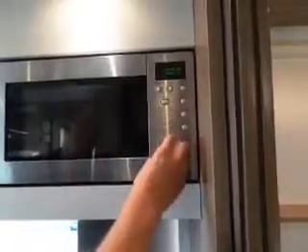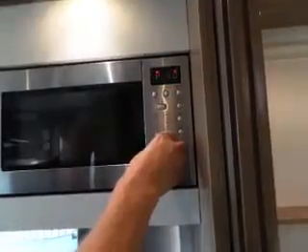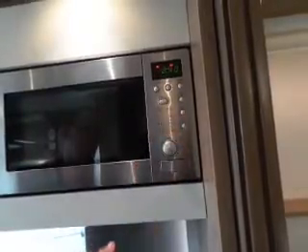How does that work — is it automatic? Yes. There is a handbook but we don't tend to use it much. So that control on its own does nothing. If you want seconds, you have to press the microwave button once — that gives you a percentage: 100, 50, whatever you want. Normally I'd recommend 100. Then press the microwave button again and that gives your seconds.